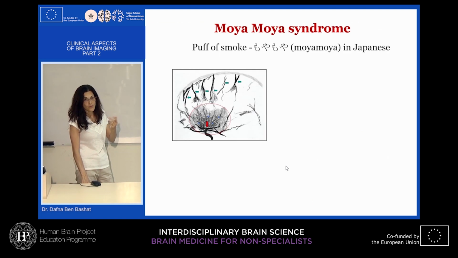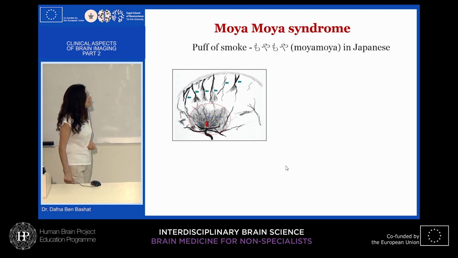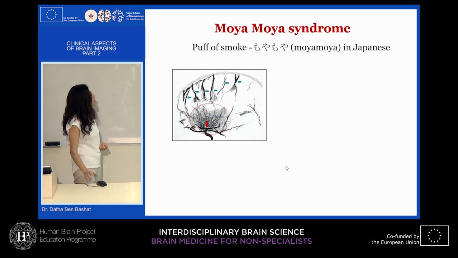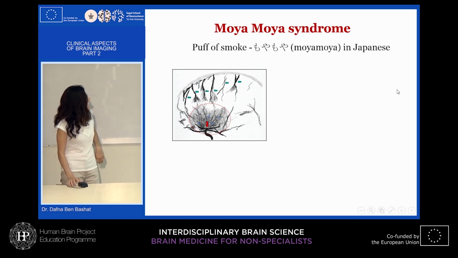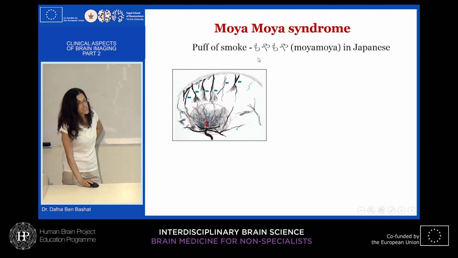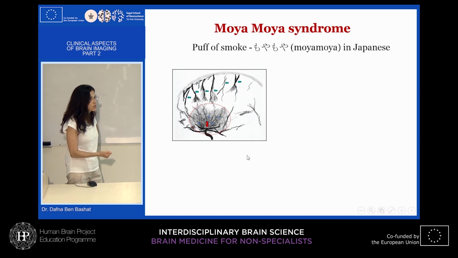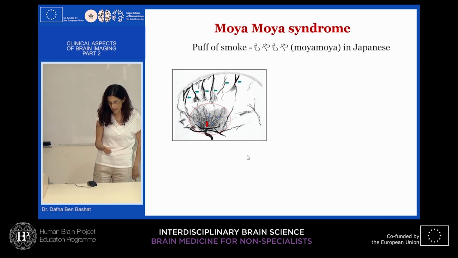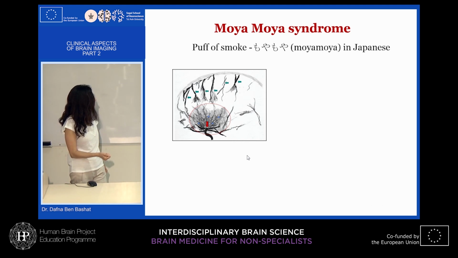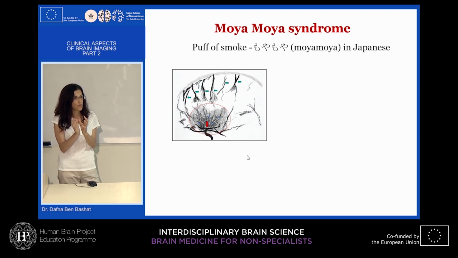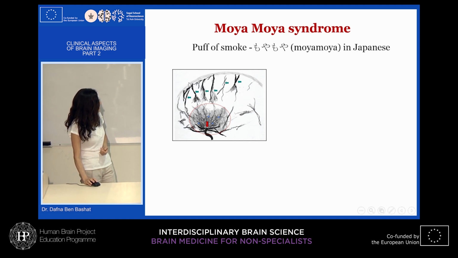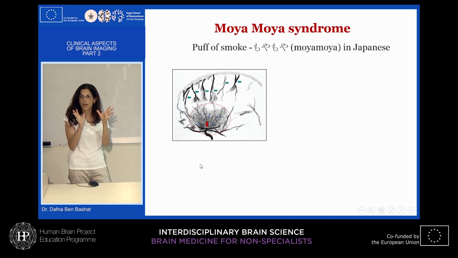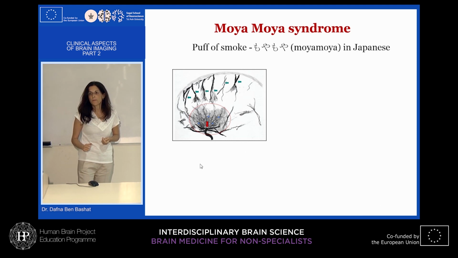Last application I want to show you is on moyamoya. Moyamoya is a Japanese word meaning puff of smoke. I hope these are the true letters, I just found it. It is a disease that children are born with, and there is a lot of occlusion, mostly on large blood vessels, on the MCA, middle cerebral arteries. Because it's slowly progressive, and not like a stroke that's blocked, they have a lot of collaterals from different directions, and that's why when they do angio, it looks like a puff of smoke.